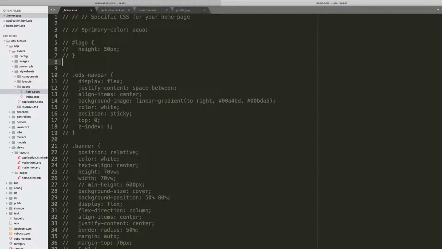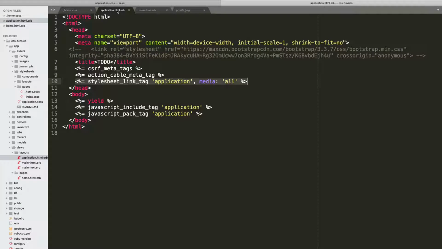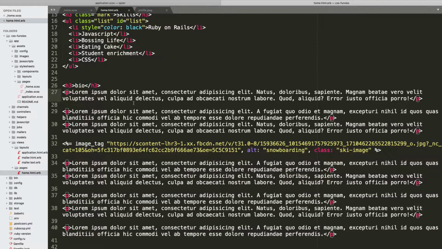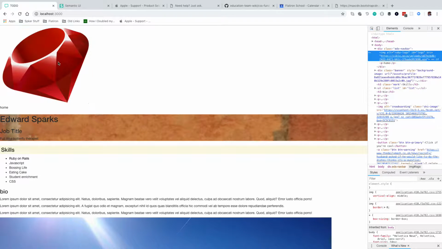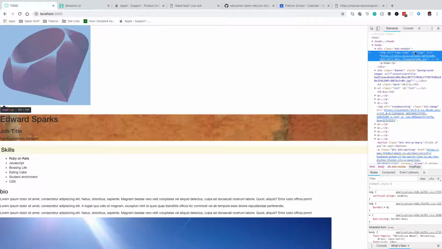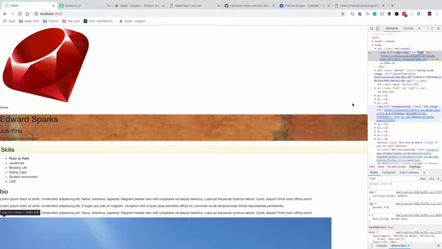Yeah? Okay. Well, my HTML that I've got here in my home page, I can see what it looks like. Obviously, I've got this enormous image. I've got this home bit down here. Pretend this is a button. It's not for the moment, but pretend it's like a link in a nav bar. And what I wanted to do is create a nav bar for my home page. So first things first, I've got to do something with this image. So I've actually given this image an ID of logo.